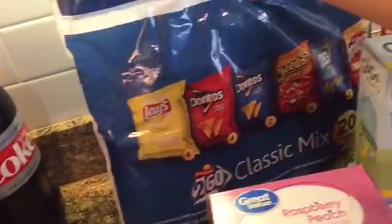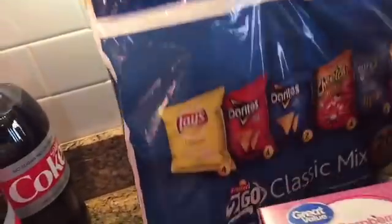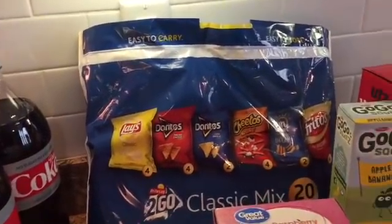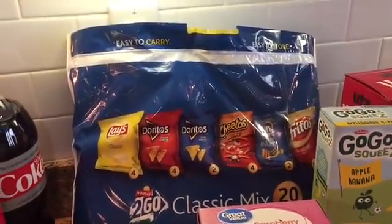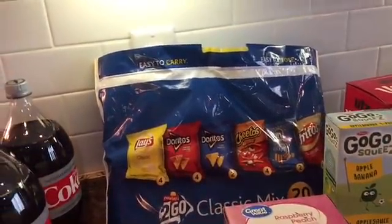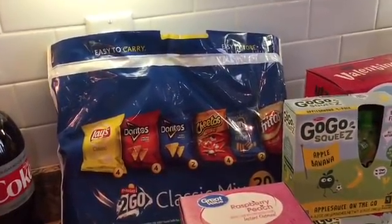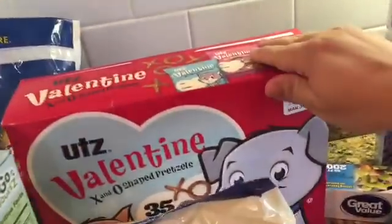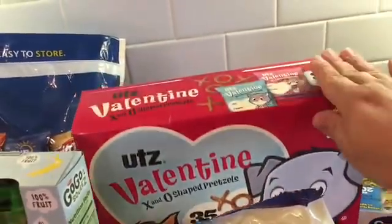Now these and these are going to be for my kids' Valentine's. So I will be showing how we're putting those together, and I have a printout. So if you're interested and would like it, just send me a request at my email address at howinesrolls@gmail.com, and I will send you the link to these Valentines.